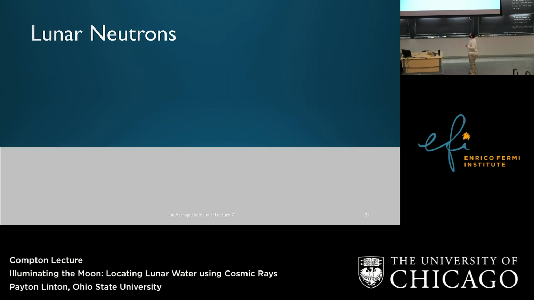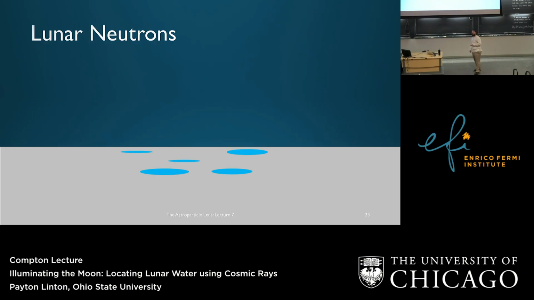And so as we move to the moon, we can ask questions of, all right, cosmic rays are producing these neutrons. What can I do with them? Well, typically on the moon, from the Apollo missions, we saw there was very little water. And so a cosmic ray will come in, interact, produce a neutron, that neutron leaves the surface, and then I can just count it, right? If I have an instrument on an orbiter, I just count the number of neutrons coming out from the lunar surface.